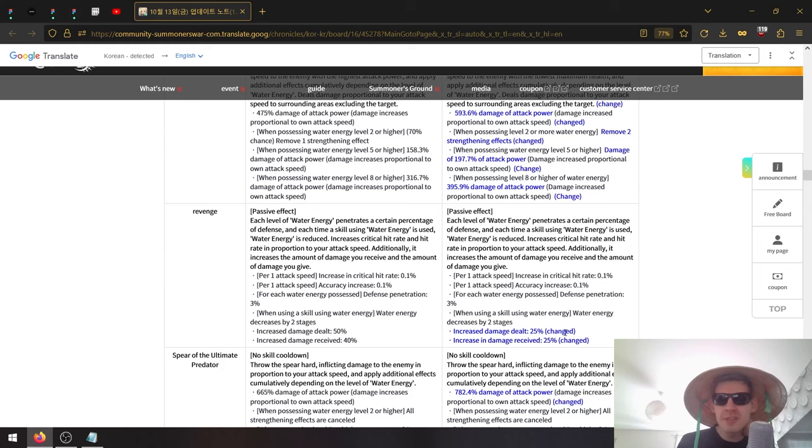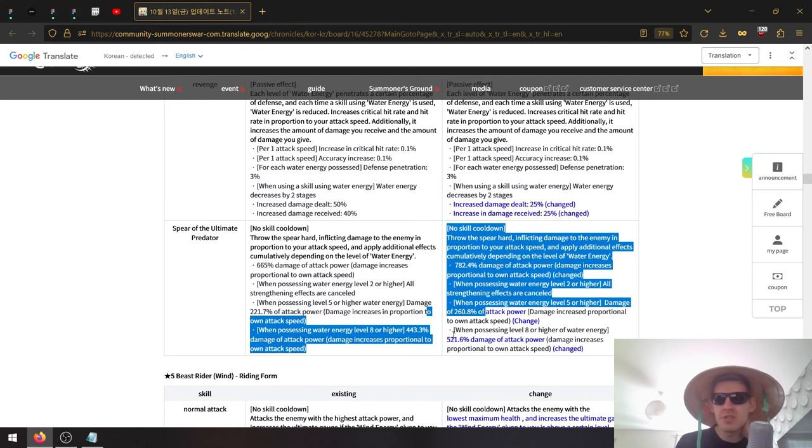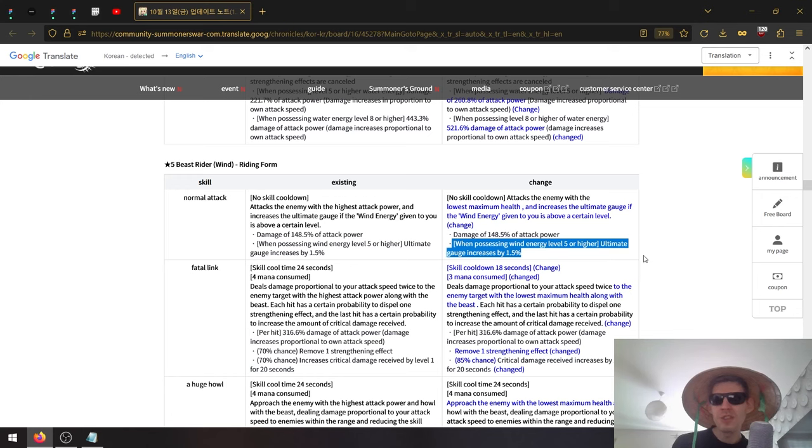The Venge, this is the passive. Again, the damage taken and dealt was reduced a bit. And the ultimate, again, just multipliers for the damage. Windbeast Rider, okay, so the riding form. Again, targeting lowest maximum HP and increasing the ultimate gauge. Looks like you still need level 5 energy or higher for the ultimate gauge. It would be a bit too OP if it didn't, so we'll see how that plays out.